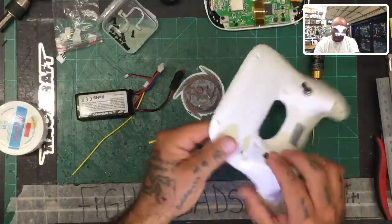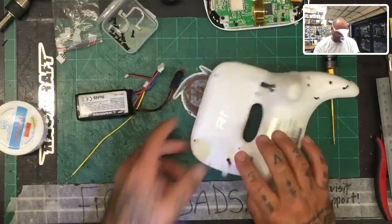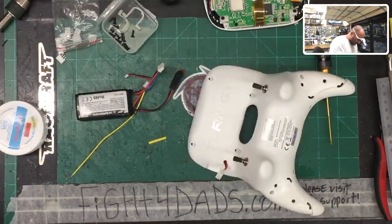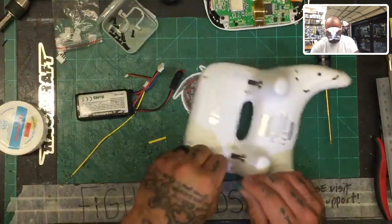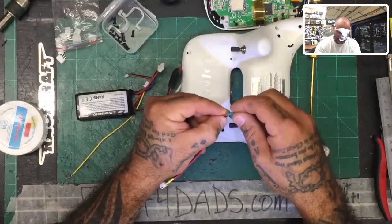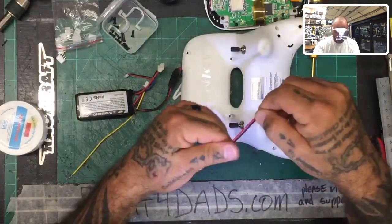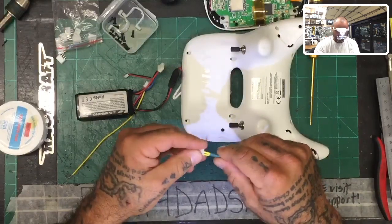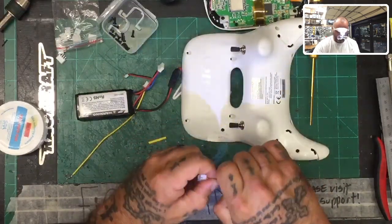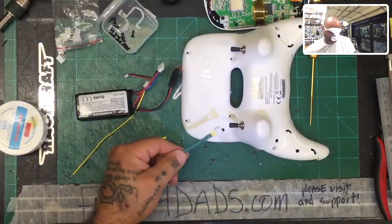All right, so with our wire fitting, I want to go ahead and try to lay this out as what would be comfortable for us and what looks good. And then from there, what I think we're going to do is run another heat shrink, right? And I don't know if this one's gonna be good enough or not. I'm just gonna see what sizing works here. This is, I think, too small maybe for what I'm hoping it does, but that might be okay because that'll get me to cover the wire as it goes through that opening, which I have no problem with. So let me do that.